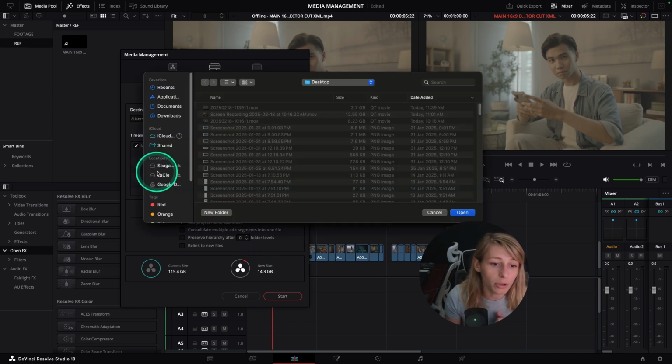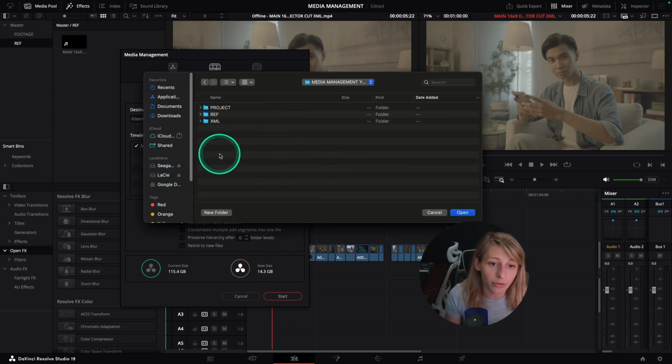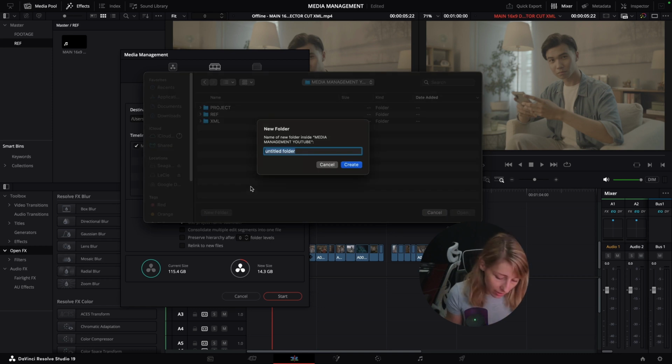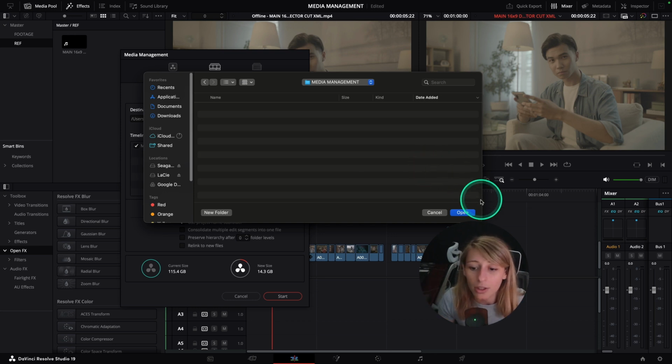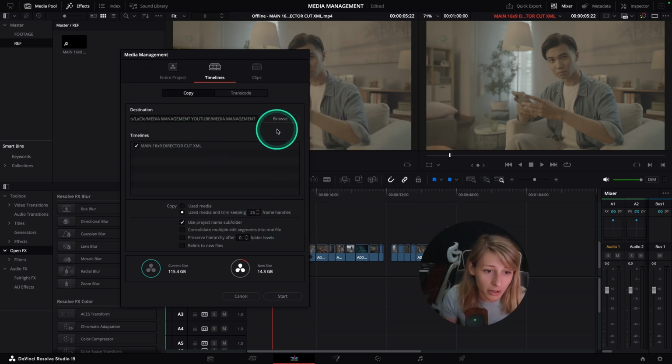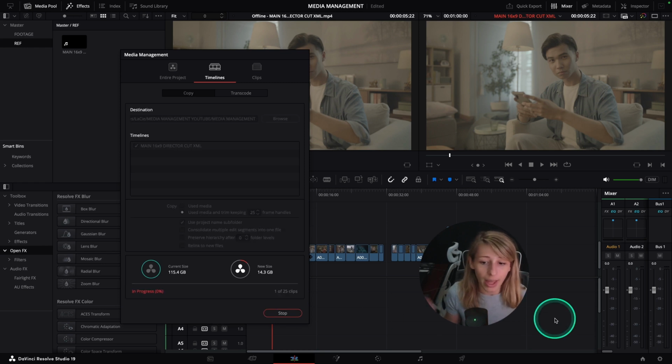So for this, I'm going to put it in the media management folder. I think I'm just going to create a media management folder just dedicated for the footage plus the DRT, because when you are doing media management, it will export a DRT with it, which is then super convenient. So I open this, it's going to go here, and I'm going to start. And it will just take all my timeline, copy all the files that are in my timeline, and just trim 1 second before the in point and 1 second after the out point.